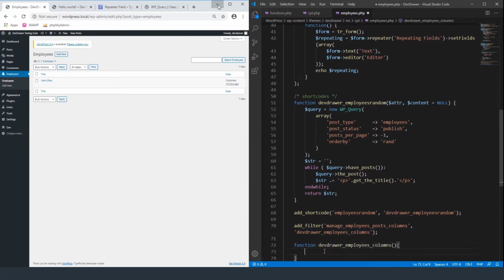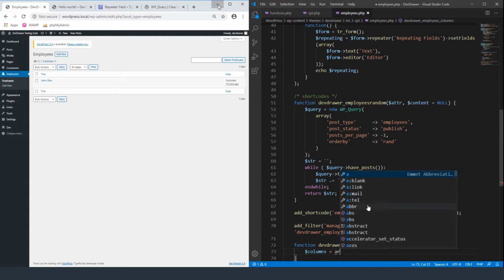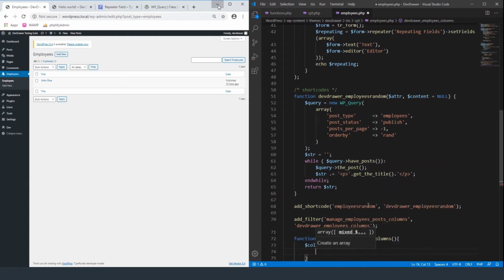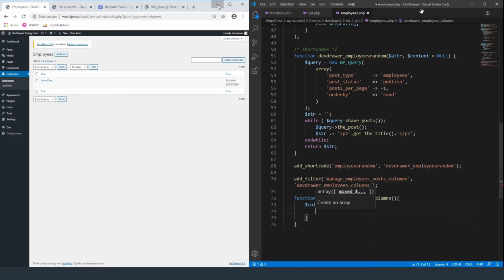Okay, so now let's create that function. We're just going to copy this and actually create the function. And inside of that, we're going to pass a variable called columns, and it's an array. And inside of this array, we're going to pass in the columns that we want to have. So the first thing that you always need to have is the CB, which is the checkbox.